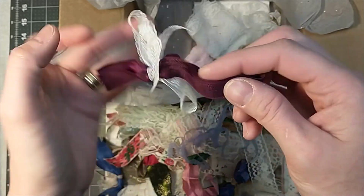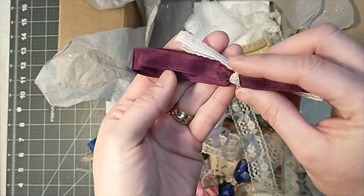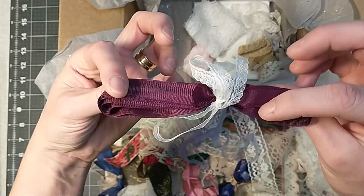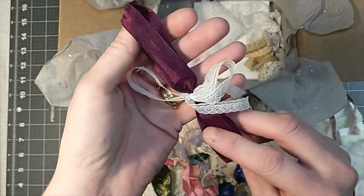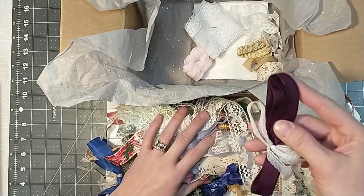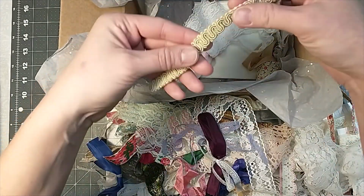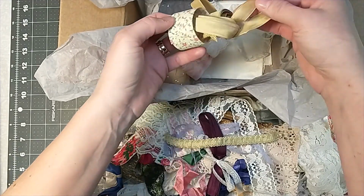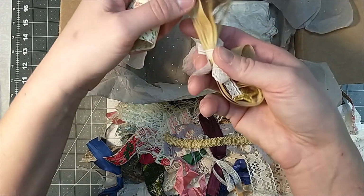Oh, okay. Now this is my absolute favorite color. That purpley mauve-y type of color. That is beautiful. I love that color. That is probably my most favorite color ever. Love those. Okay, guys, we're almost to the end of this gorgeous box.